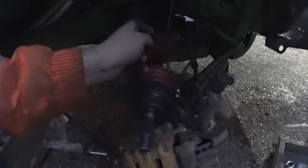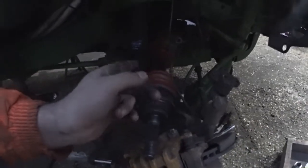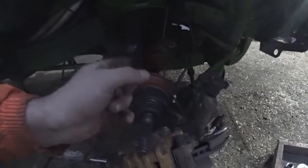So what we're gonna do is, because we've had a feel, this CV turns pretty freely when it's unlocked. But this is actually turning the side gear, the spider gears and the other side gear in the diff. But because the left-hand shaft is disconnected, it doesn't go anywhere. But the left-hand shaft is really stiff to turn. So we're thinking something's binding up on the half shaft on the left-hand side.